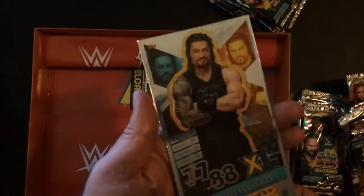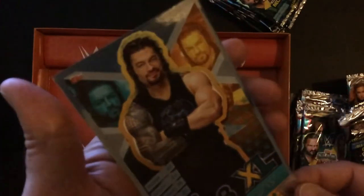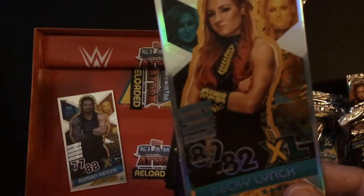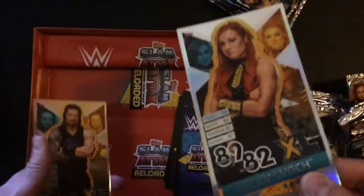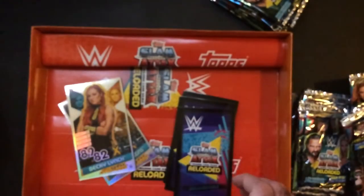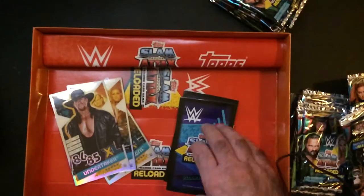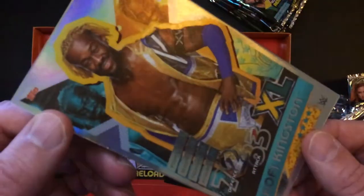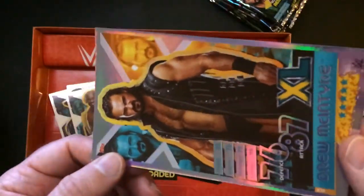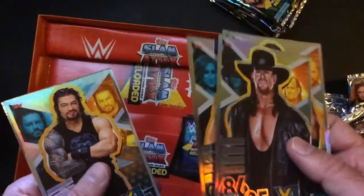All right. First big card here, Roman Reigns. I'm guessing these are just more of a collector's item. It's pretty cool, the foil. Becky Lynch, 82, it's just higher stats than Roman. It's kind of funny. Undertaker, cool card. 86, 85. Kofi. Drew McIntyre. And that's it. Kind of hoping for maybe a Stone Cold. That guy Undertaker, that's all right.